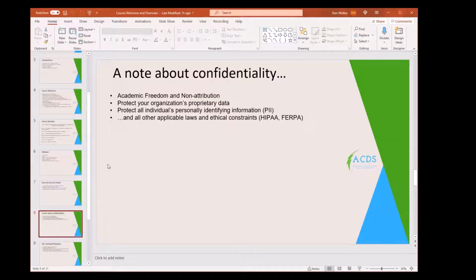Wanted to make a note about confidentiality. If someone shares something about their workplace, we all know where we all work. Just keep that within the class, as we called it, academic freedom in the classroom, and particularly, not repeating what you might have heard. Folks might talk about processes that perhaps aren't as mature as they might like them to be, or what could be considered dirty laundry where they work. So just keep that all within the class, for all the right reasons. Make sure that you are protecting your company's proprietary information, or organization's, actually. That's proprietary information. And then moving into the next couple of bullets, any sort of sensitivity.